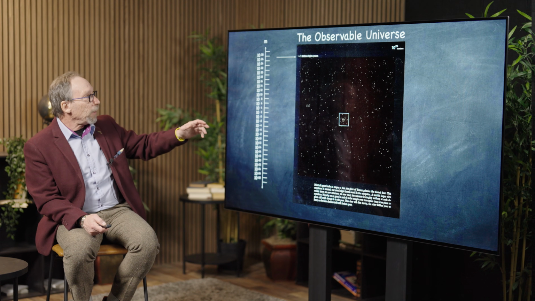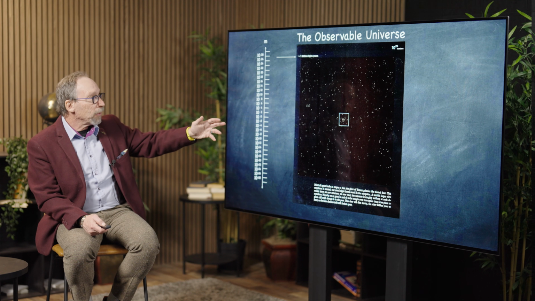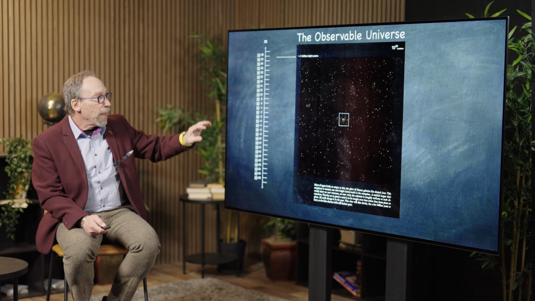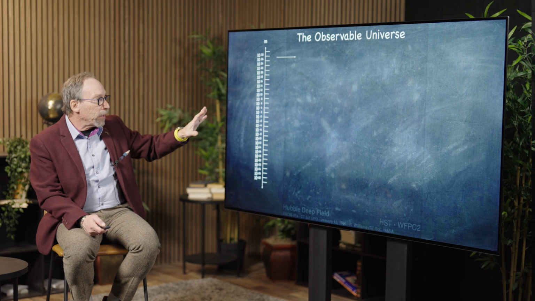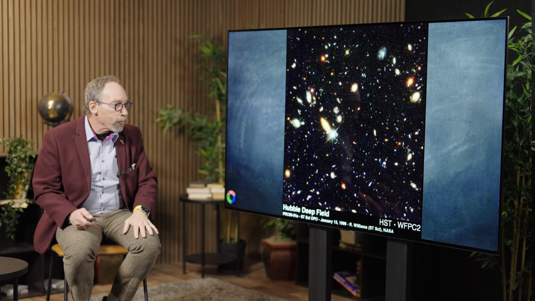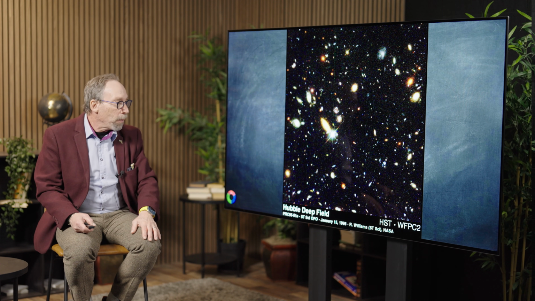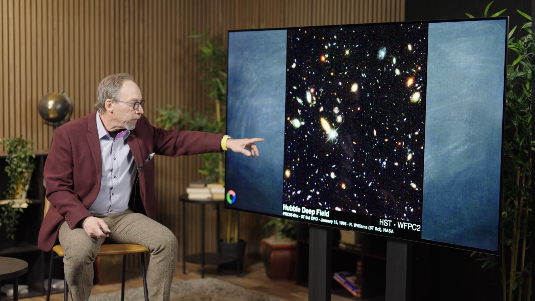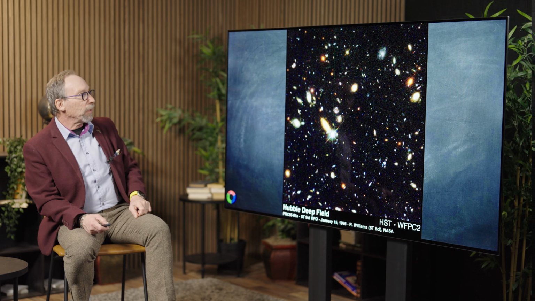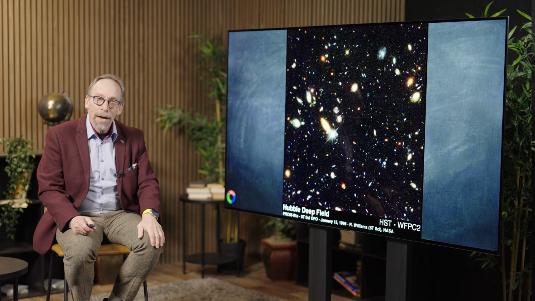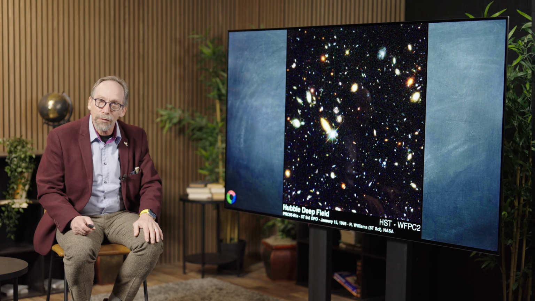And at 1 billion light years, you can again see this cluster here. And if you go out to the largest scales, we can kind of imagine, well, this is an old picture now. This is from the Hubble Space Telescope. We have new versions of this with the James Webb Space Telescope. Every image in this picture, except for that one, which is clearly a star, is a galaxy. We now know there are over 100 billion galaxies in our universe, and each galaxy contains on average 100 billion stars.